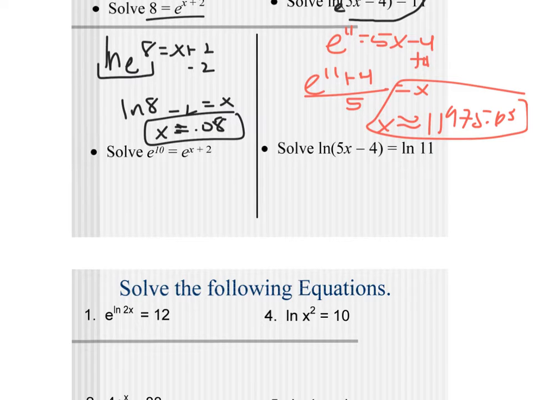Anywho, this is the rule of equalities, meaning if you have two things that have the same base, different exponents, think of like 2 to the 1 equals 2 to the x. X has to equal 1, right? So you can always, as long as they have the same base, set the exponents equal, and then they just drop. Sweet. And then x is 8.